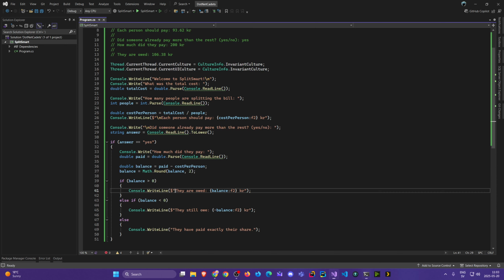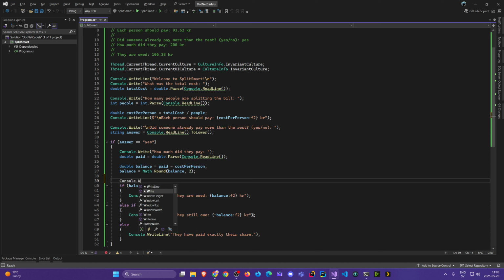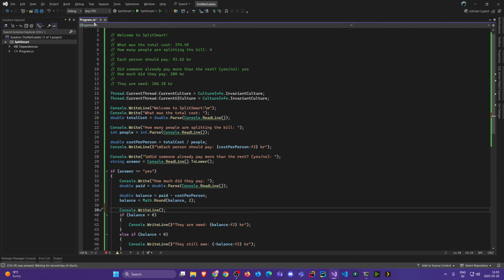And while we're here, we might want to add a new line for each of these. Or we could be a bit clever about this and just put a constant bright line here. Now we don't have to change that. And now we can verify that it works.